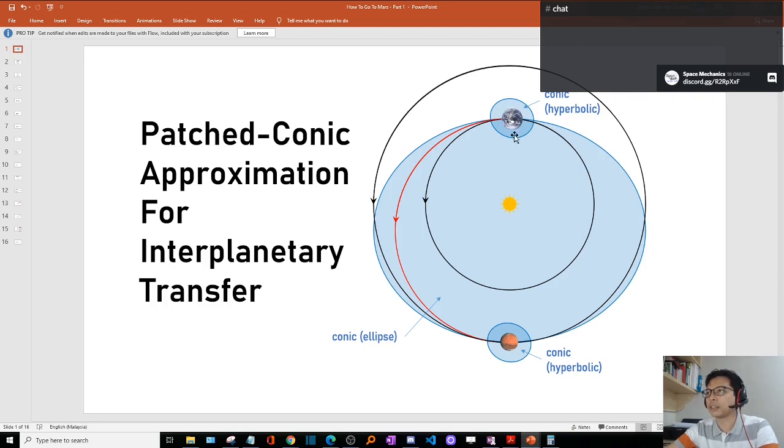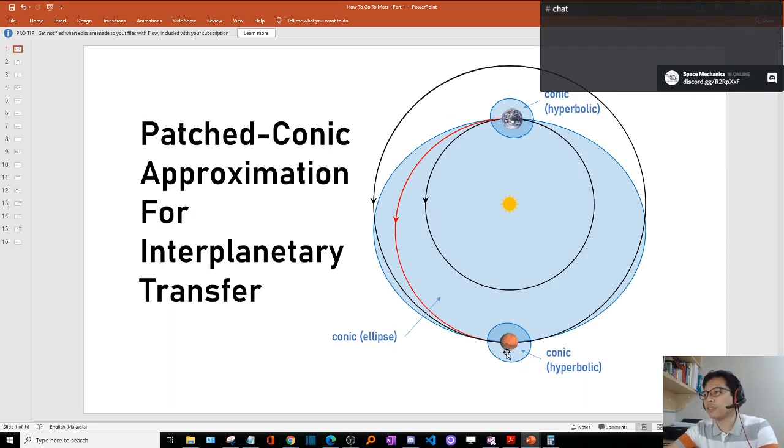And then when you launch a spacecraft from the Earth orbit and get into the heliocentric transfer orbit, here we are going to use another conic, which is an ellipse, because remember our Hohmann transfer. If you use Hohmann transfer, our conic orbit is an ellipse. This is a half ellipse. All Hohmann transfer ellipses are half ellipses. So this is another conic orbit.